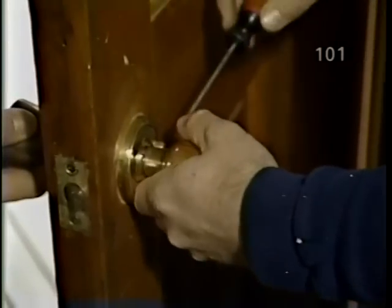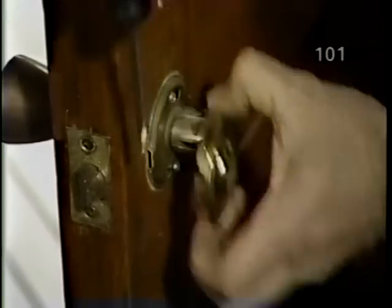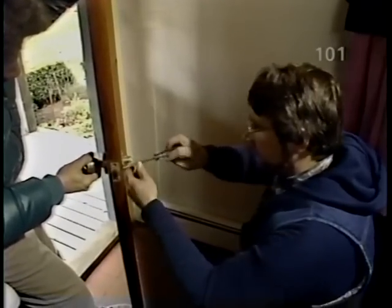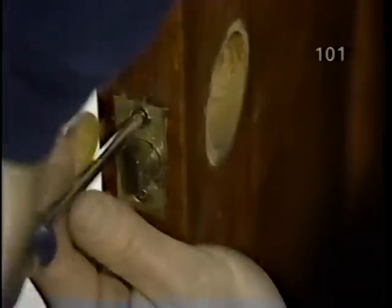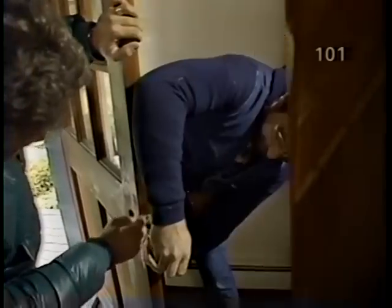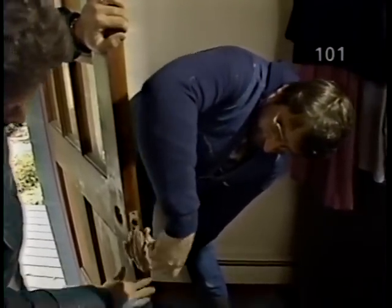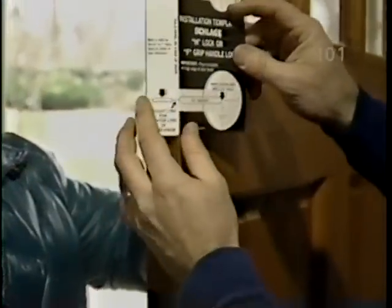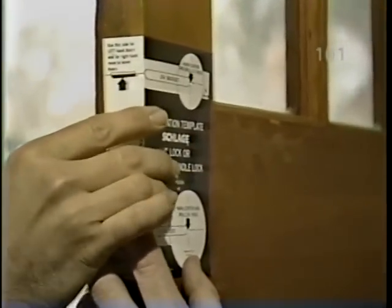With a screwdriver. Now take the latch out. Now every lock set comes with a template for drilling all the holes. Here we already have one hole drilled. That's right, we have the hole for the knob. So I'll just align the template over the hole, and you can line that up.